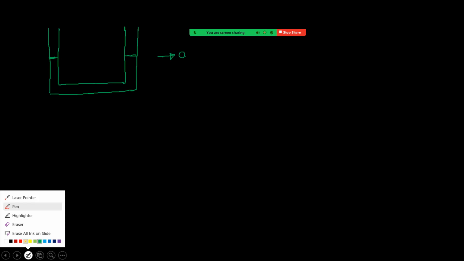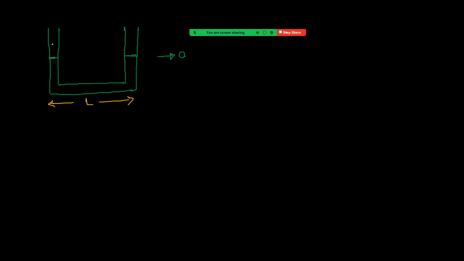See, when there is no acceleration, the liquid levels will be the same in both columns. Suppose it is somewhere here. Before having acceleration, the levels are the same. But when there is acceleration, the levels cannot be the same. Now that is what we have to decide. Given that the base length is equal to L.